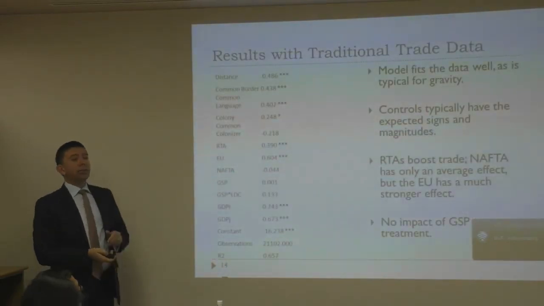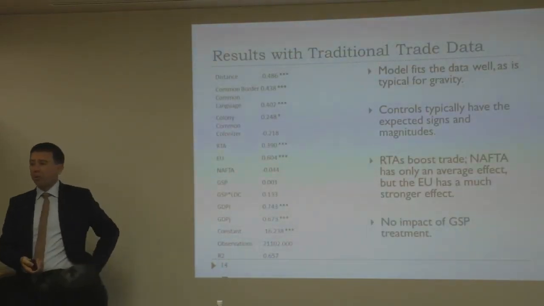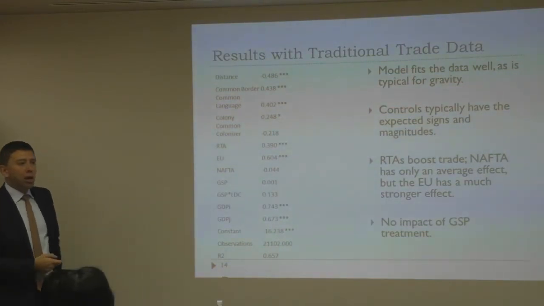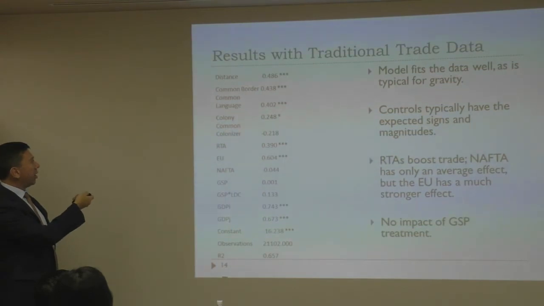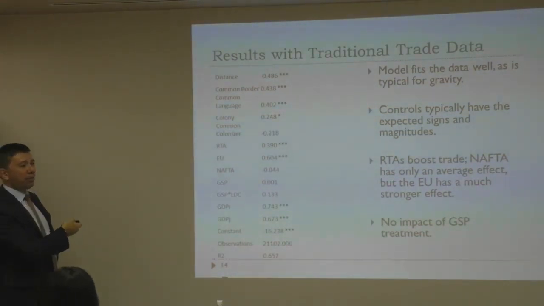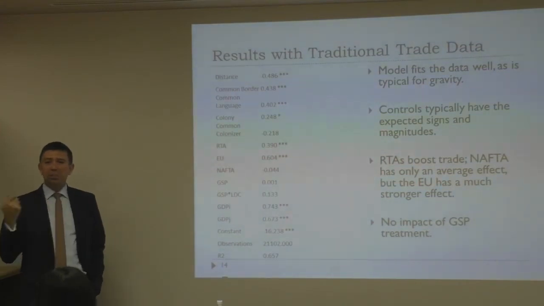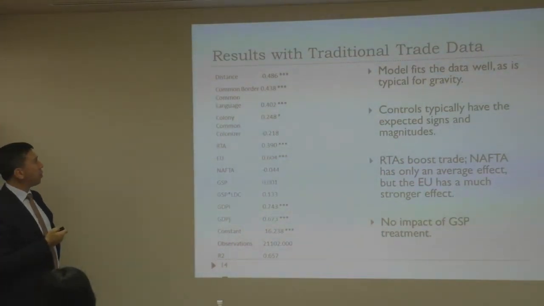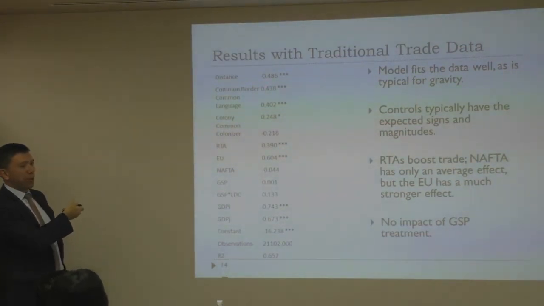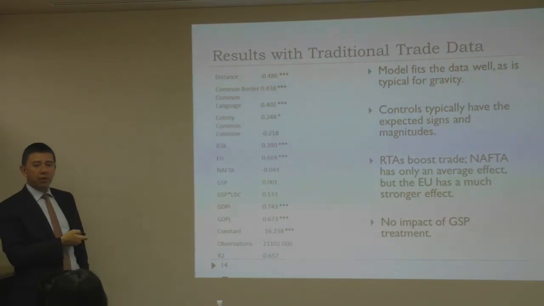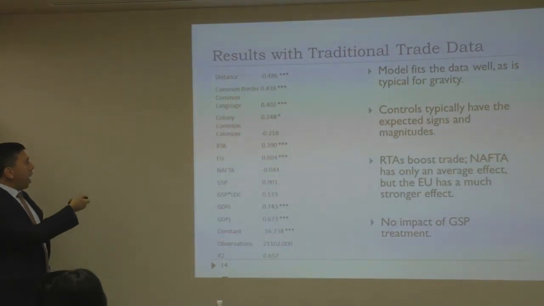Okay, and so when I do it, this is what comes out of the first model. So this is the standard trade data model. You can see this looks very much like a garden variety gravity model. The distance coefficient is a bit lower than usual. That's typical with PPML, so not too concerned about that. The controls come out basically as we would expect. The common colonizer looks a bit weird, but it's not statistically significant, so we don't mind about it so much.